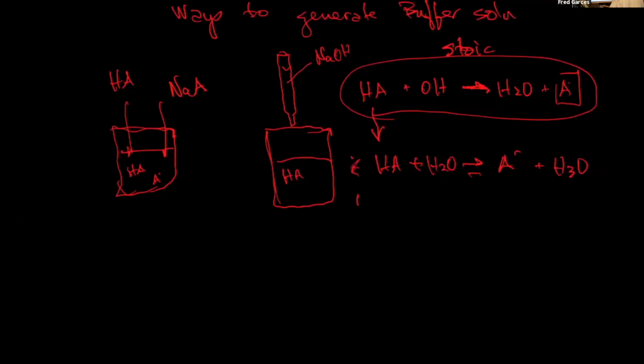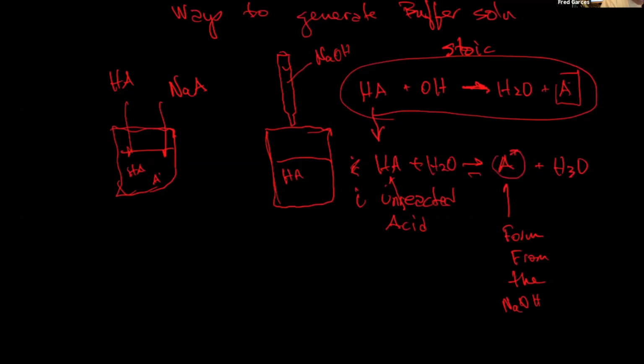But look what happens. In the initial line, you have the unreacted acid, the amount that was left over because you didn't have enough hydroxide. And then this is the conjugate that was formed from the hydroxide, NaOH, that was added. So this concentration is essentially the concentration of your sodium hydroxide that you added. You know the concentration of the hydroxide that you add, you know the volume, so you can calculate the moles, and then you can calculate the amount that gets converted over to the product. And if you divide by the total volume, then you have the concentration.